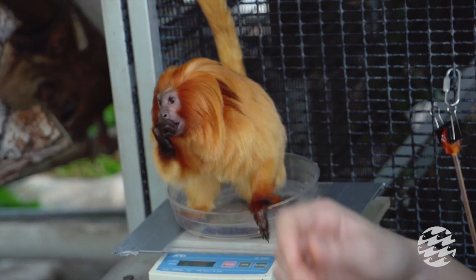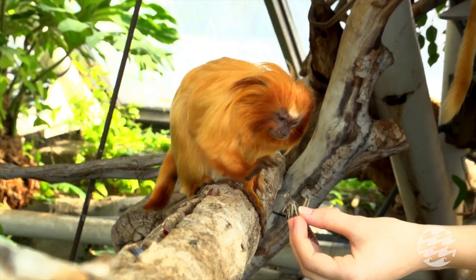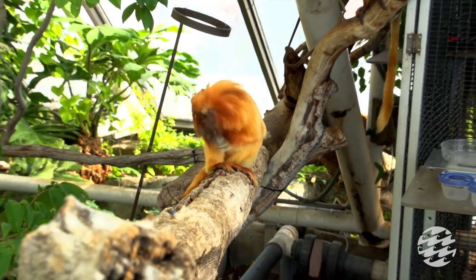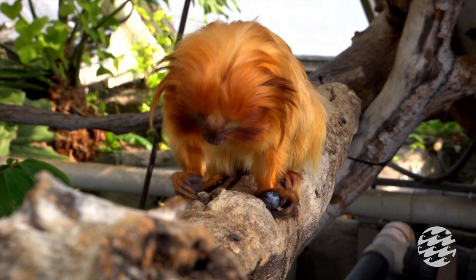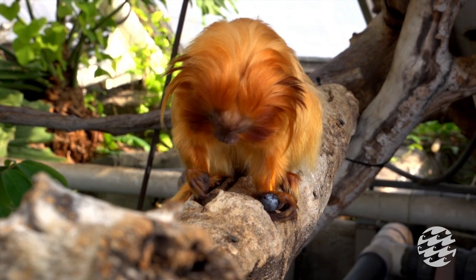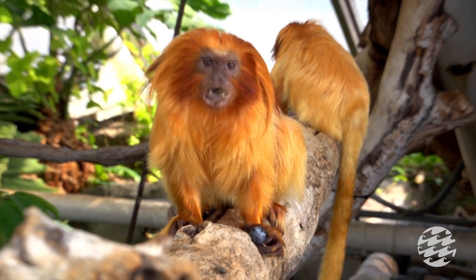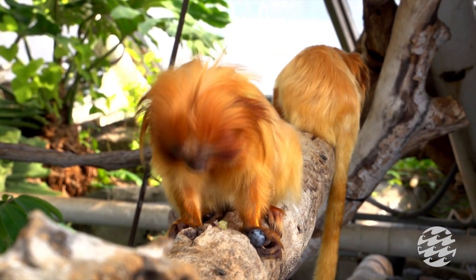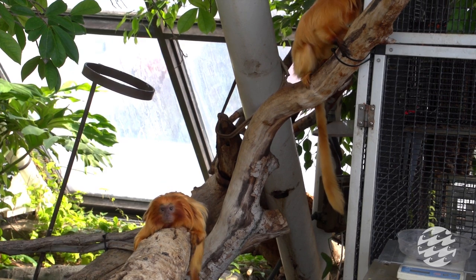Fruits they really like are sweet fruits, similar to what we enjoy. They also eat insects. Tamarins are a very specialized primate in that they're specialized to find and eat insects. If you look at their hands, they have really long fingers — significantly longer than any other primate — and they use them to dig in the bark of trees to get out grubs, insects, and crickets. So we feed them lots of insects here and they get a wide variety of food. It's a really interesting, specialized diet.